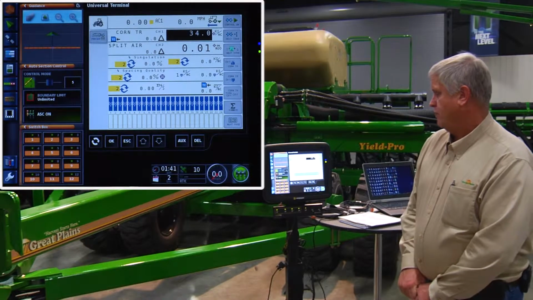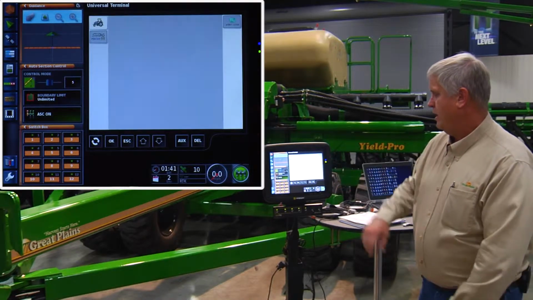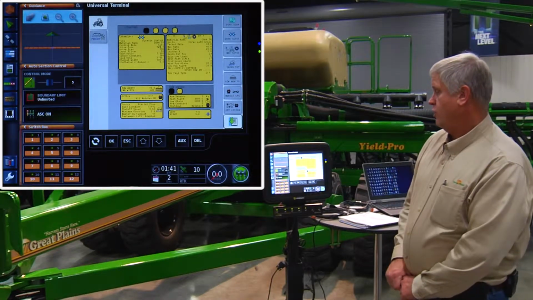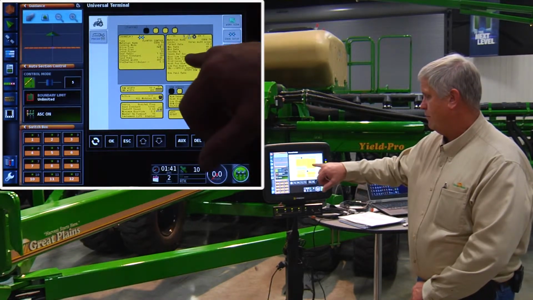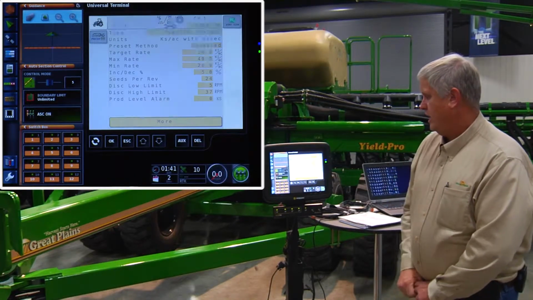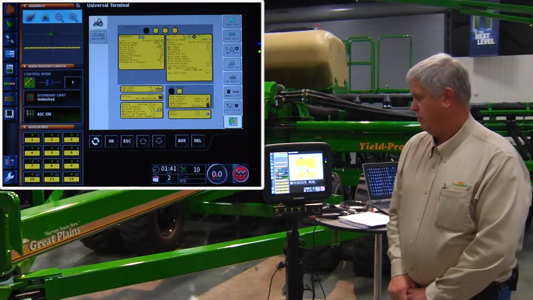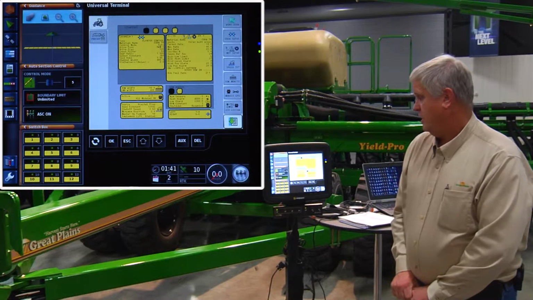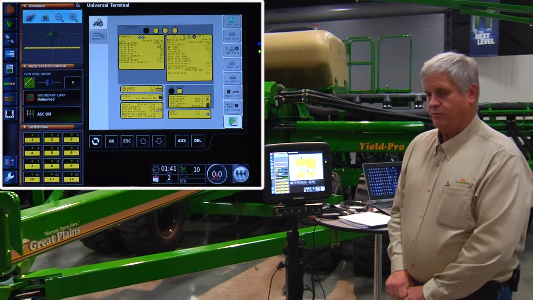right-hand corner of every screen that's there, and when you hit that summary button, as you can see, we're in level 2, everything is yellow. So you can go and change any one of those or tap a screen, go to it, make a change, hit escape, and you come right back to the summary screen itself. That's very useful for troubleshooting there and seeing all the settings of the planner all in one spot.